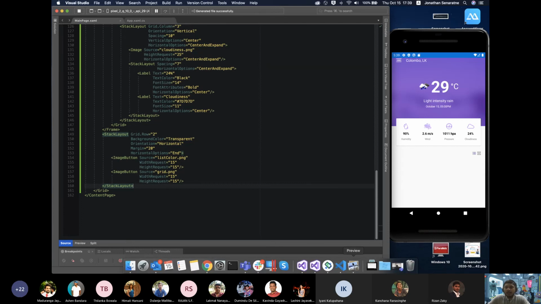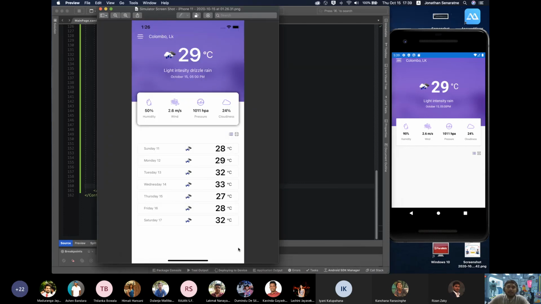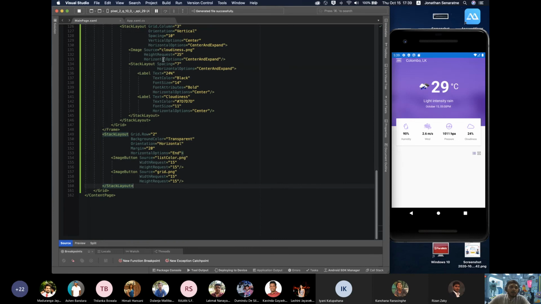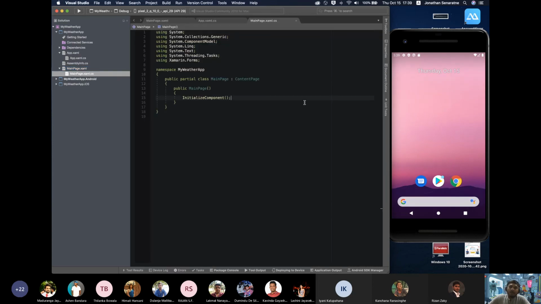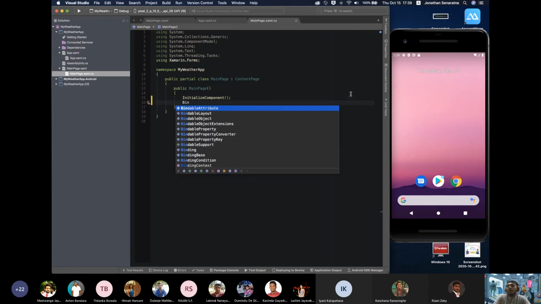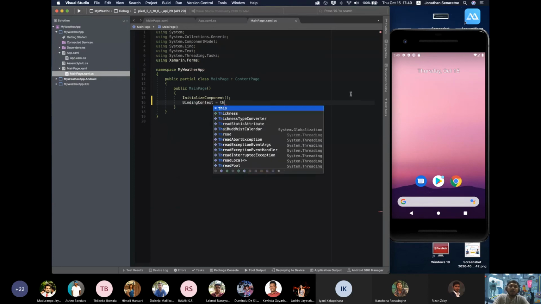Finally, the last control of the page, the list. So before I get to that, I'm just going to go ahead and prepare my data. So for that, I'm just going to go to the code behind. And one of the first things that I'm going to do is make this code behind the binding context. So Rizan mentioned that if we are to use MVVM, we do data binding. And so the view needs to have some sort of object bound to it as the binding context. So I'm going to say that the binding context of this page is the code behind.